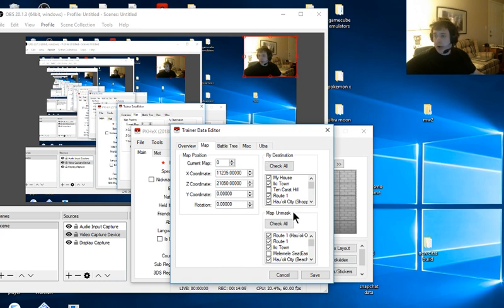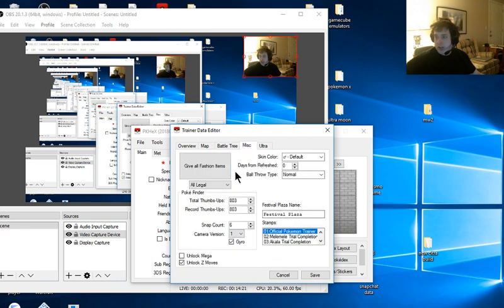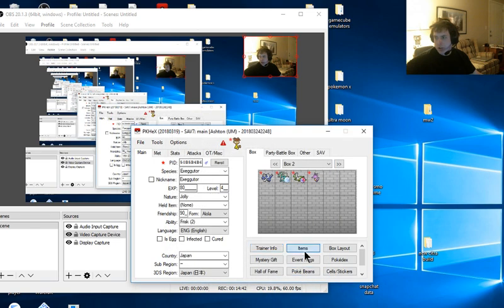You can set where you are on the map. You can set fly destinations. You can unmark maps, whatever. Battle Tree, you can set streaks and all that. Miscellaneous, give all fashion items, skin color, days from refreshed. Ball thrown type. All kinds of different stuff. Snap count, unlock Mega, unlock Z moves. And then I honestly have no idea what that's for, but just other stuff you can edit.